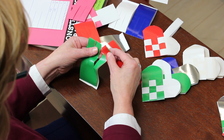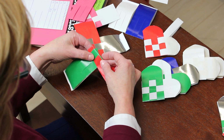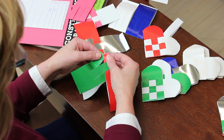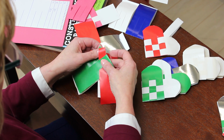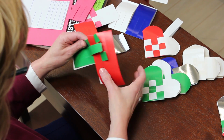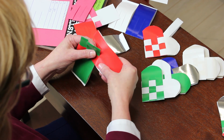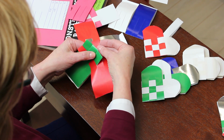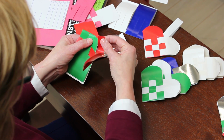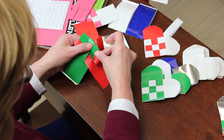And with weaving, we are going to pass the red working slit in an alternate pattern, by either the red is going through the green or it is going to go around the green. So this is the beginning of the alternate pattern. Now here we go with the second red slit. Since the first one was around the green, this second red one in this first green slit is going to go through the green.